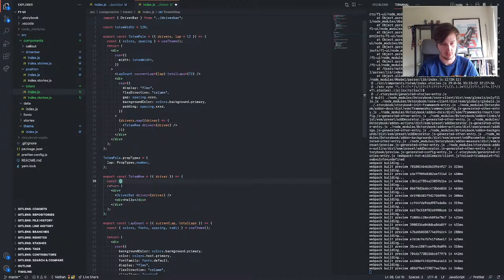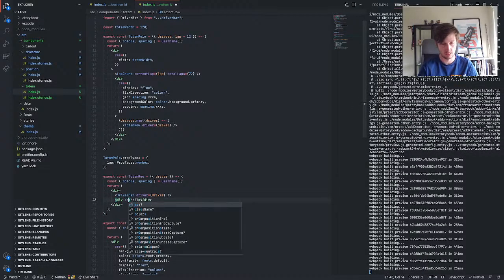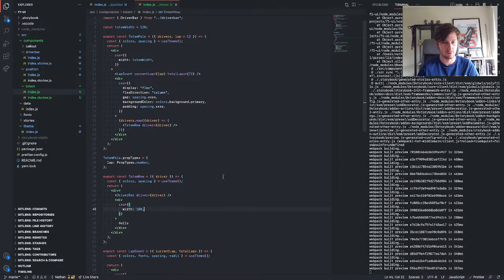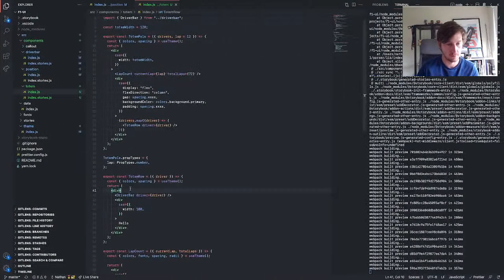Add in colors, spacing from use theme. And this will be width of 100. We'll just make that up for a minute. Okay, so that's going to be underneath there. Yes, it is. So that's fine.